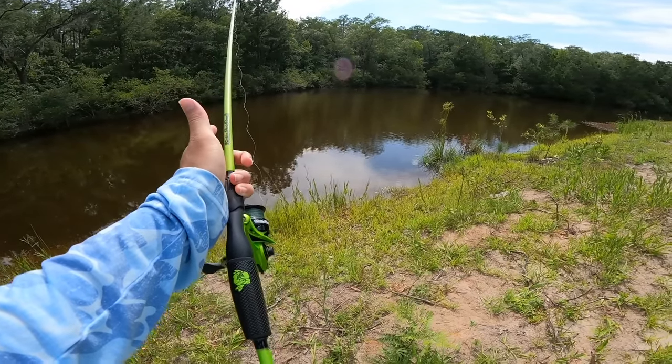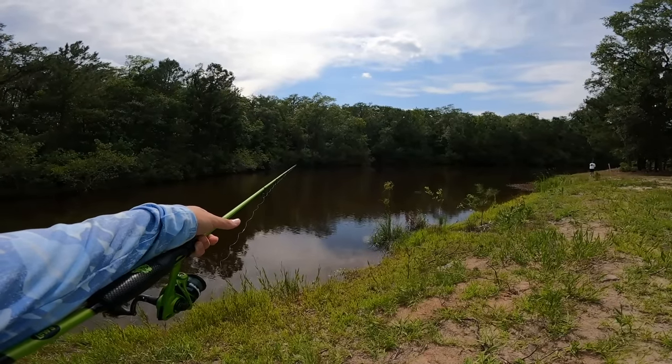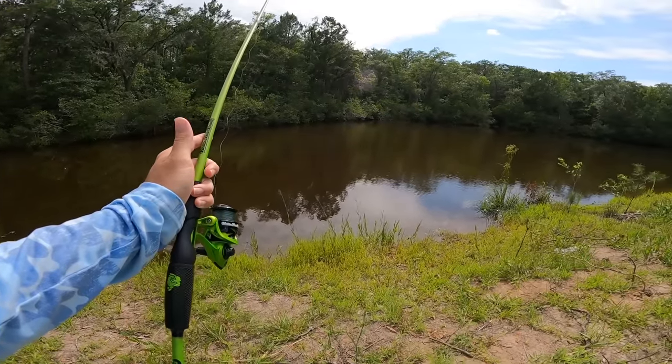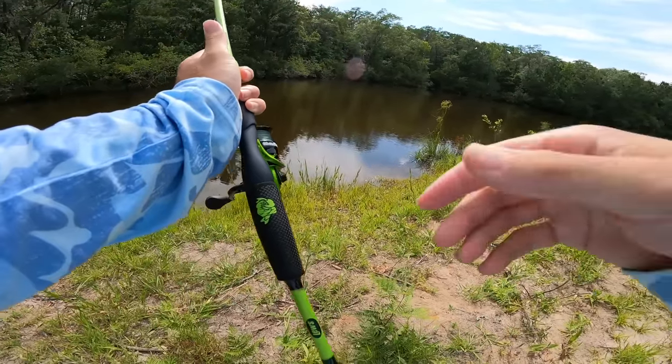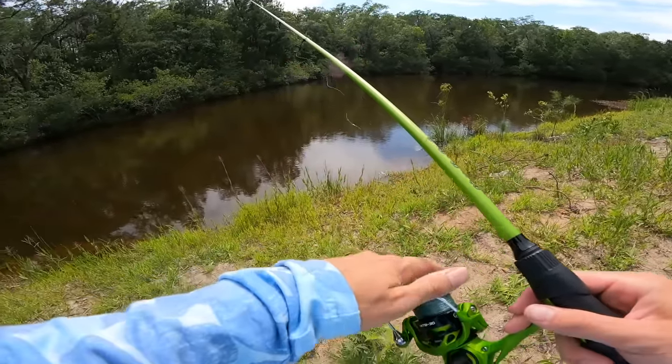Another update, I actually didn't have a bite. At least I don't think I did. Maybe there was a fish going after it. But this dang thing is literally almost on the other side of the pond. I can barely even see it from here. It's ridiculous how far this fish is traveling. But it's honestly right where I want it. He is zooming too.